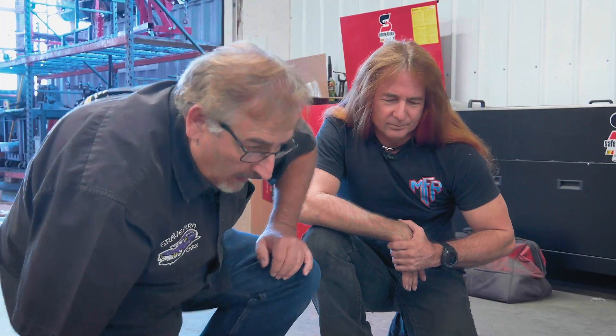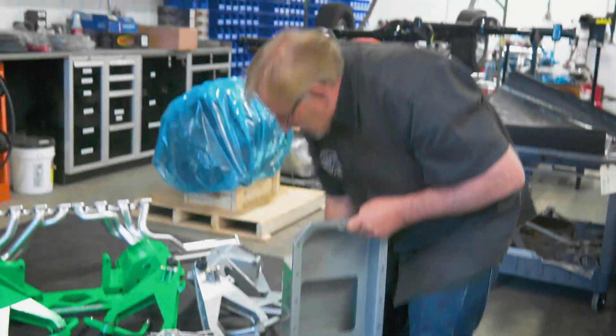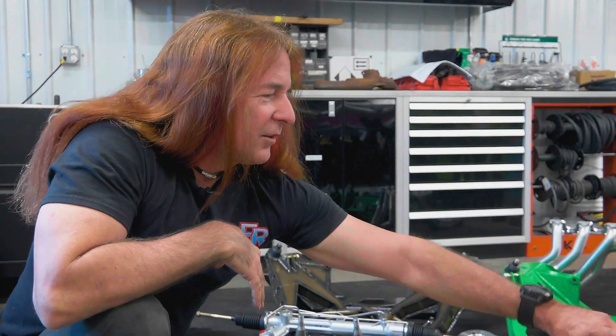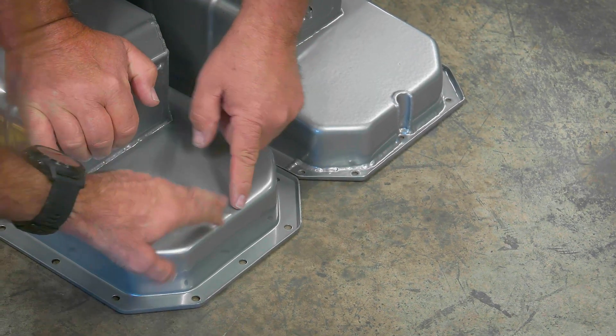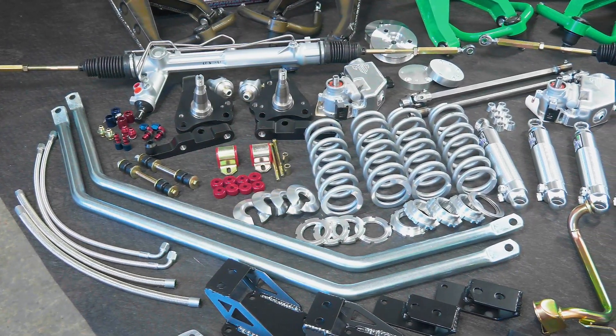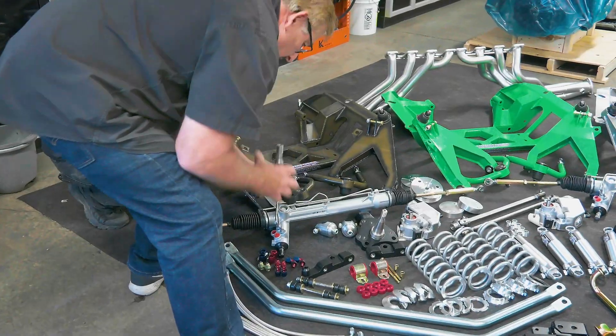Ron brought everything in and got it all laid out — there's some pretty cool stuff. The pans are different — the pan has to be shorter on the Hellcat; you can't afford this much lip. They moved that hole farther back from the 6-4. We've got our coil-over shock setups, stock ride height spindles — went ahead and powder-coated a set of stock spindles. I want that Superbird and Jacobs' car both to ride at the same height.